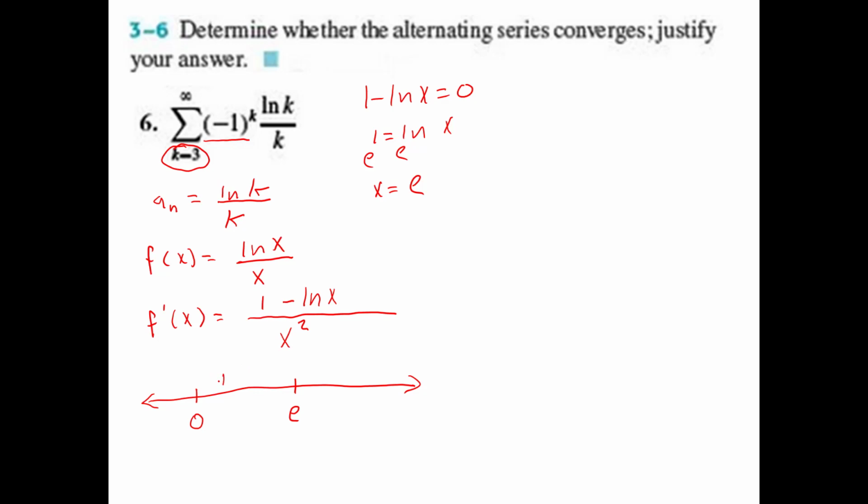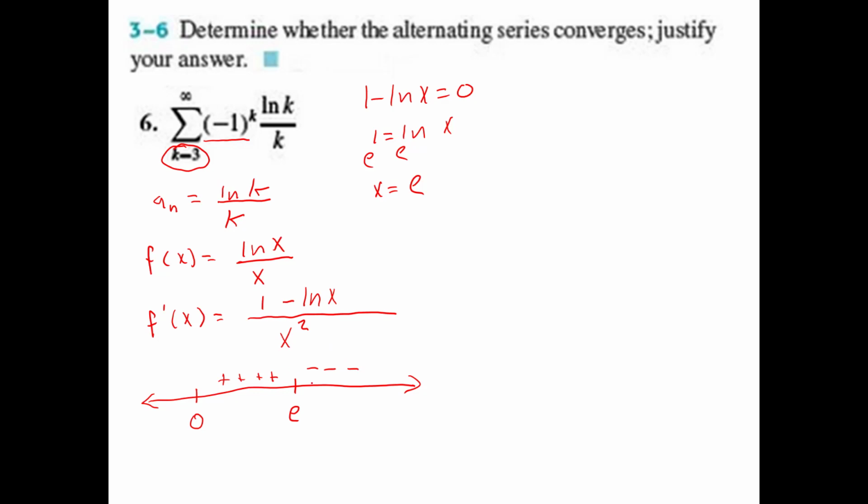And so then over here, you're going to get a positive value. Once you get past e, since the natural log gets bigger and bigger without bound, once you pick a really big number, this will be bigger than 1. 1 minus a number bigger than 1 will be negative. So you can put in 4 or 5 into your calculator if you want, but you should know from what the natural log does that this just increases without bound. So eventually it's going to be bigger than 1, so eventually this will be negative, and that eventually is as soon as you get past e. So over here it's either always positive or always negative. So we don't really need a calculator for that.